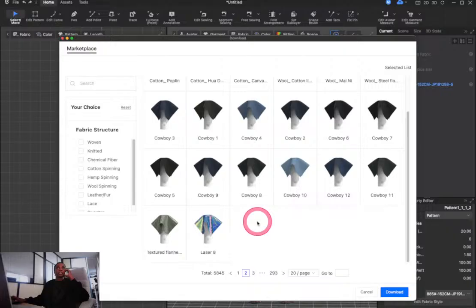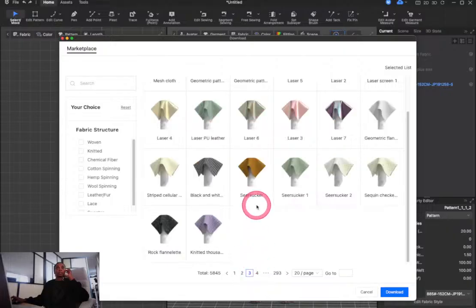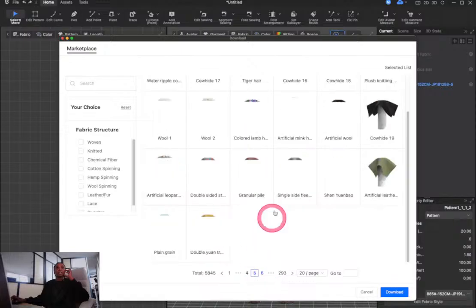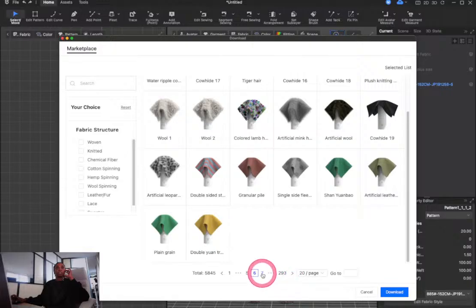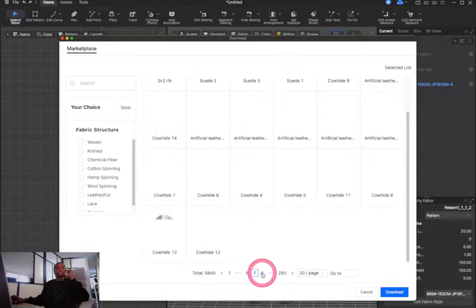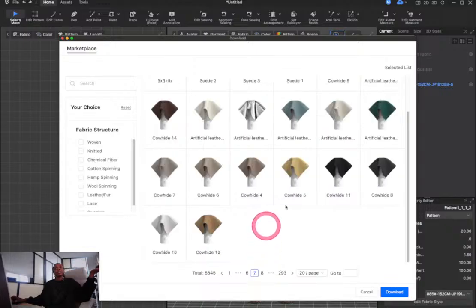And this is another disadvantage that makes it annoying, because you should be able to search it and get it, as opposed to going through all of this. Like, who has time to go through 293 slides? Like, I don't understand. So let me cancel that.